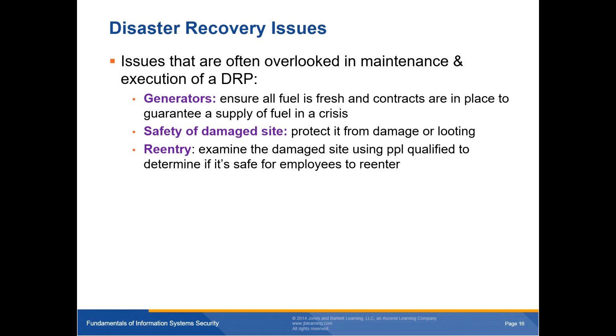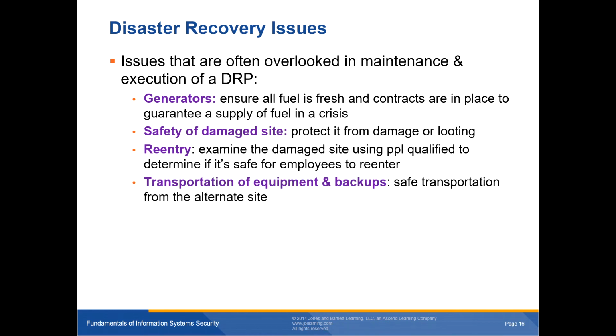Reentry. Examine the damaged site using people qualified to determine if it's safe for employees to reenter. We were told we were let out on a Wednesday. We came back on the following Monday. And even then, the people in the factory, I think, were not allowed back for several more days because they had to certify that the place was safe. I mean, you turn on the electricity and somebody could have gotten electrocuted if it was still wet and not grounded properly. So all that had to be inspected after the flood and the water went away in order to determine that the factory was usable.